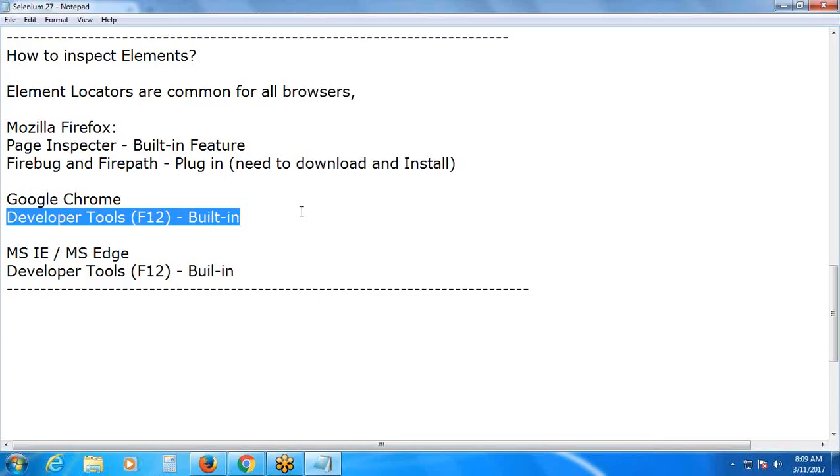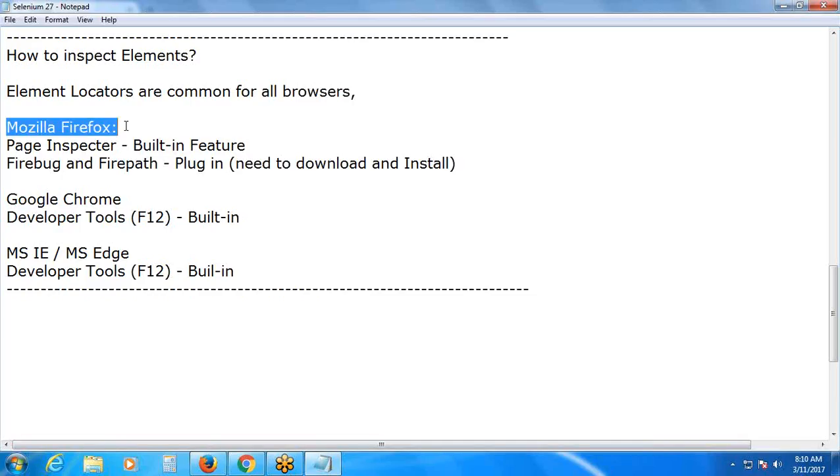Yes, and one more thing, observe. Suppose I explained all, but if any interviewer asks how you inspect elements, I inspect elements using Mozilla Firefox. Here page inspector and Firebug and FirePath plugins are there. We use them only. Then one supplementary question from the interviewer: how do you conduct cross-browser testing?